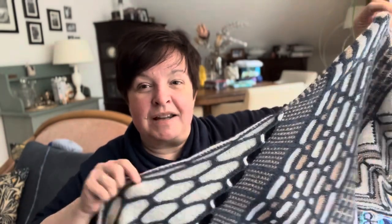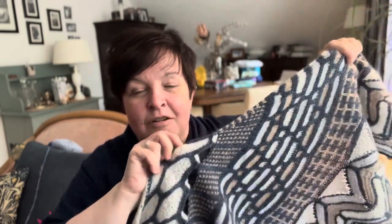This was knit by Galina. Gala Look is her Instagram, and her name is Galina. And this arrived so fast. I was worried that I would only get it next year, but this was sent by DHL, and it was so quickly here. And she always kept me updated on what happened with the tracking and everything. And yeah, she has many more shawls on offer, so I'm going to link her shop down below.